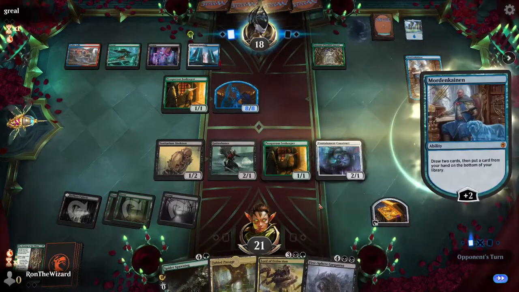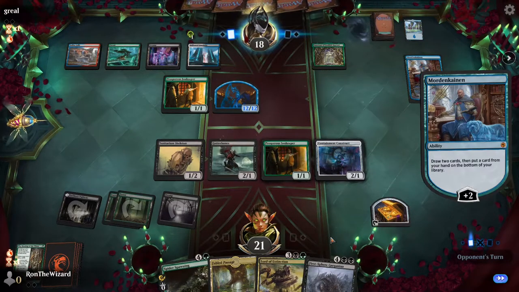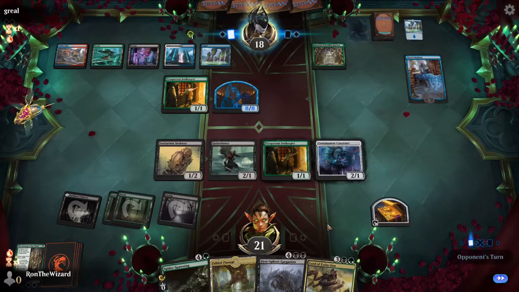Next turn, I can play this. The entire multiverse is mine. The more they discard with this, the bigger this grows. The Lord of Extinction.